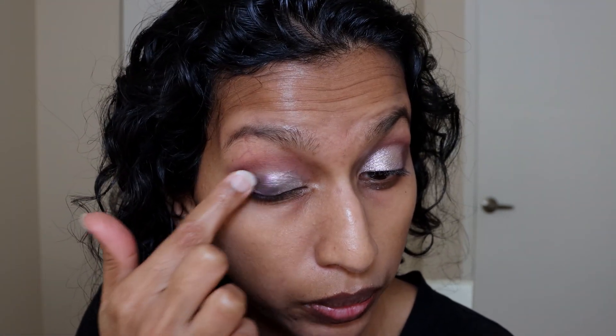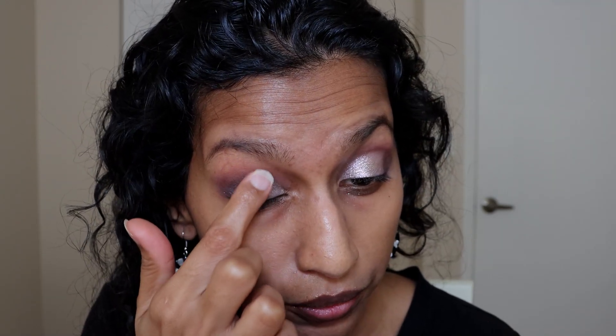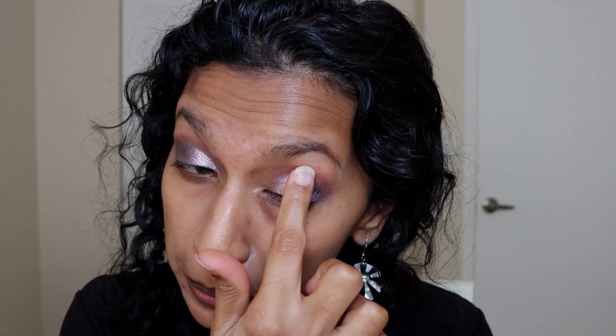I'm going to go in and add Secrets right over here. This is a very smooth kind of formula — very appropriate for everyday wear, not too much, not too little, just perfect. I can see that purple coming through there and it's blending so beautifully with the color Merc. I think that's going to be the overall look. Now I do want to go underneath my eyes a little bit and touch up the look, so I'm going to do that and then we'll finish up the look together.